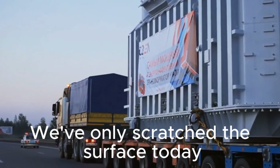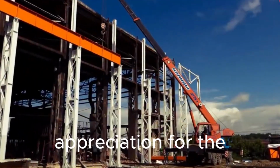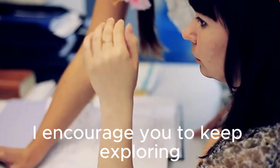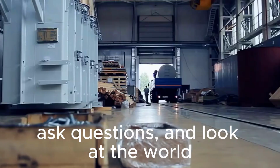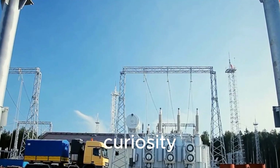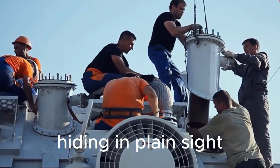We've only scratched the surface today, but hopefully, this disassembly has given you a new appreciation for the engineering marvel that is the transformer. I encourage you to keep exploring, ask questions, and look at the world around you with a new sense of curiosity. There's so much incredible technology hiding in plain sight.